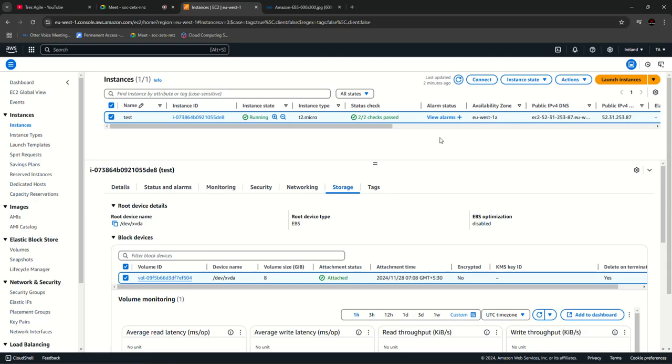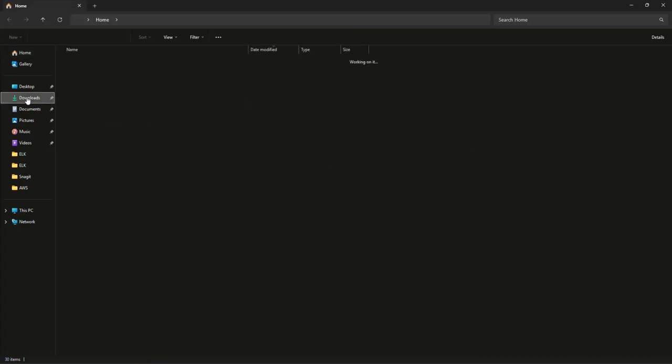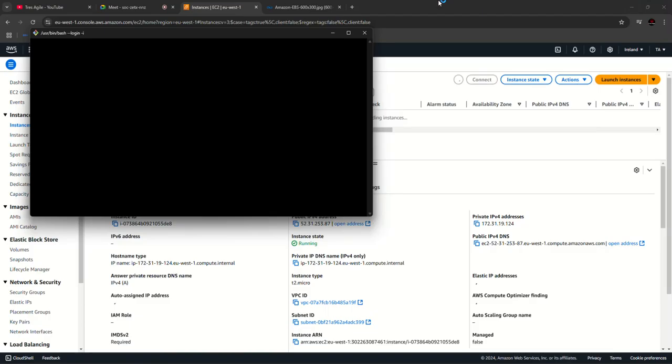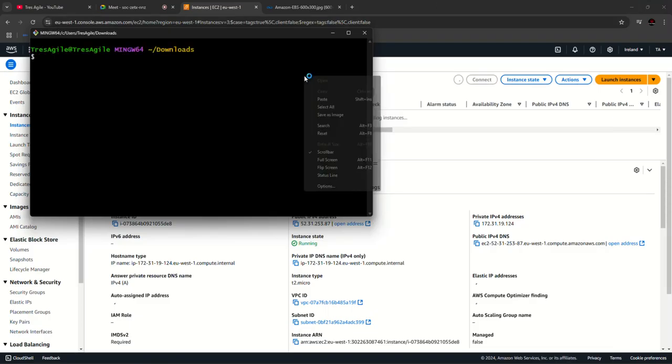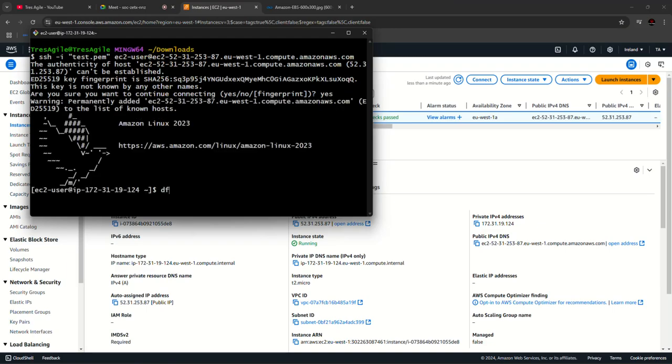So let's log into the server. Git Bash. Let's log in. Yes, my firewall port 22 is allowed already, so that's why.